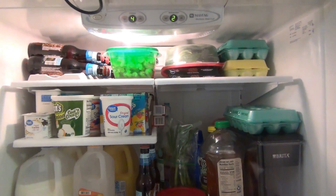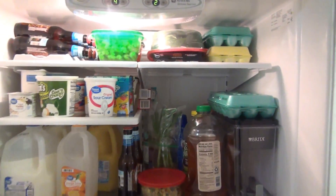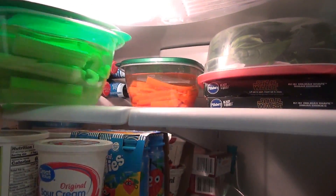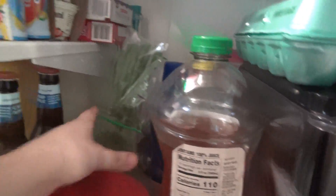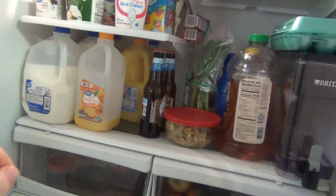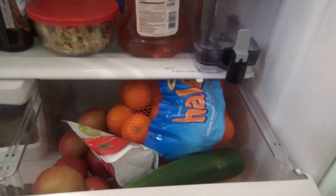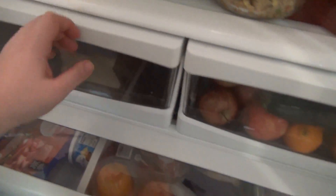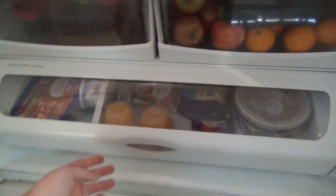I thought I'd give you a peek at what the fridge looks like after filling it on grocery shopping day — it's packed! I washed and cut up the celery and carrots. Still have spinach from last week, lots of eggs, green onions stored in water, yogurt and dairy items, all the milk in the back, halos and apples from Sam's Club still in there. The broccoli is still drying but will go in soon. All the cheese is in here, and there's bacon too.